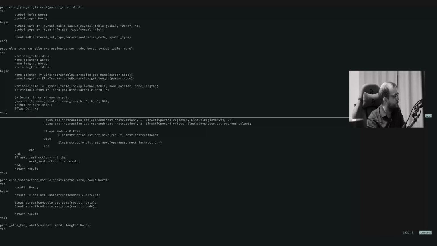and I would say let us print the variable info pointer.